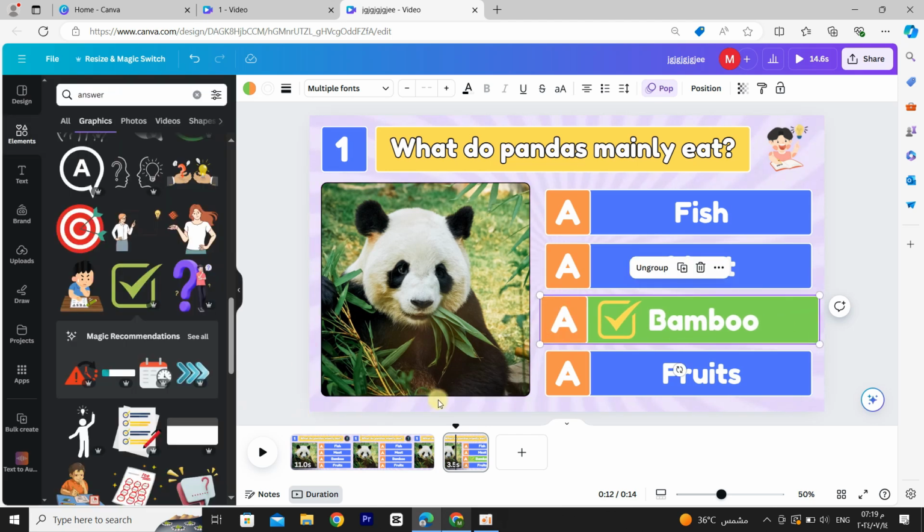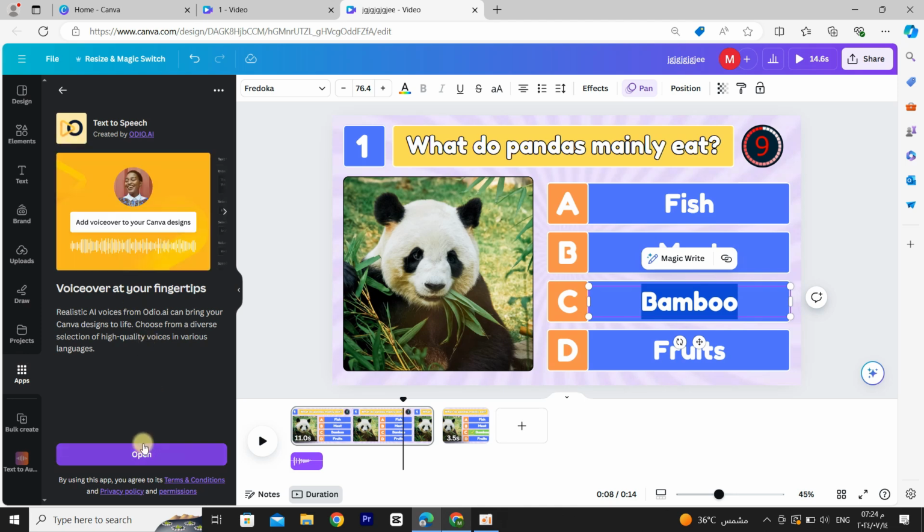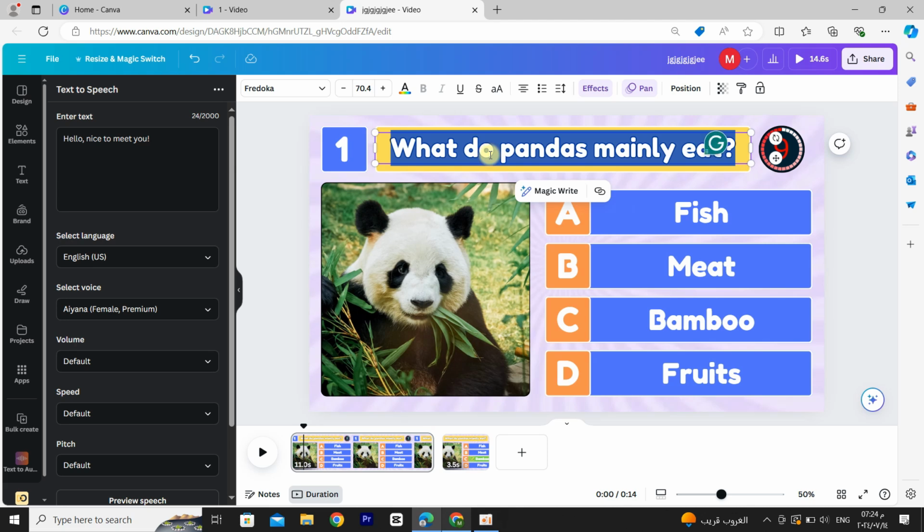To add a voice to the video, search for text-to-speech in the app's icon. Copy the question, paste it there, and click Create Voice. Do the same for the correct answer.